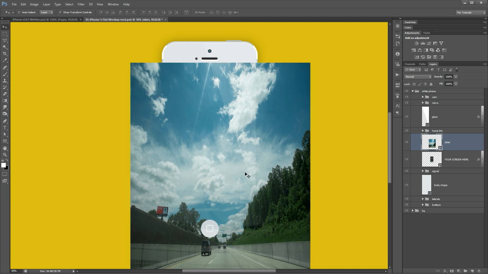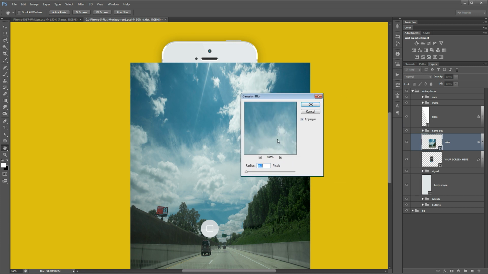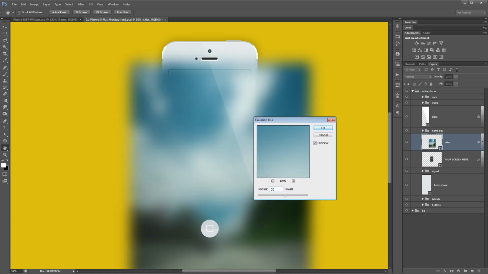Now, the reason that I wanted to drag this image in is because it's going to come in as a smart object, and I'd rather apply a filter to a smart object because that filter is still going to be editable and non-destructive. Now, I'm probably not going to be too concerned with that in this case, but it's just a good habit to get into. So I've got my skies layer selected. I'm going to go Filter, Blur, Gaussian Blur, and I really want to blur the living daylights out of this, so something like 50 pixels maybe.